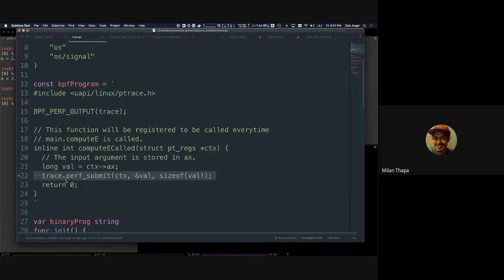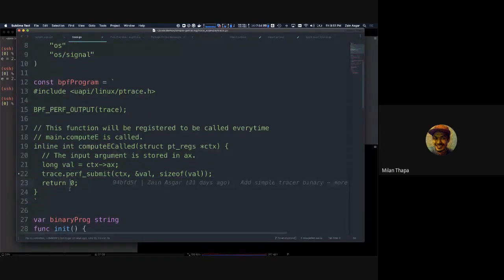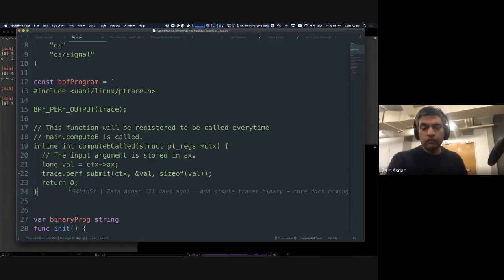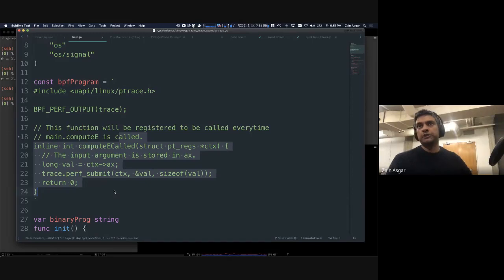Just correct me if I'm wrong. So you said when the program is executed, there would be an interrupt that will invoke this eBPF function, right? And that is absolutely correct. So what happens is the kernel actually inserts an int3 instruction, which is actually a software interrupt. As soon as the function gets called, it'll hit an interrupt. The kernel will then be like, okay, what am I supposed to do for this interrupt? And then it'll go call this function for you, execute the code over here, and then jump back to executing the regular function.